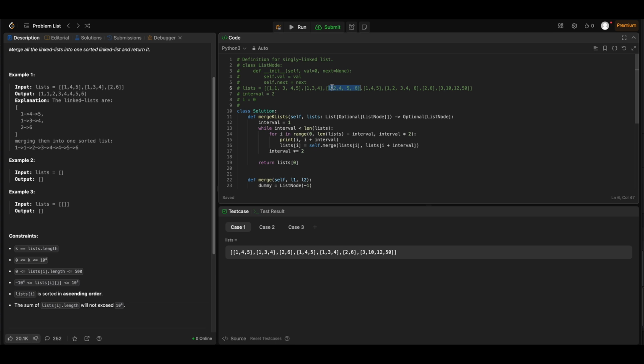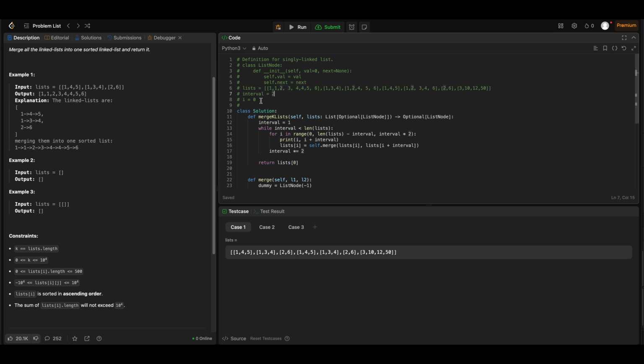So this is going to be merged here. So we'll get 1, 1, 2, 3, 4, 4, and 5 and 6. Yeah, so look how we are getting the results of all the 3 lists merged in the first element now. So interval is 2.